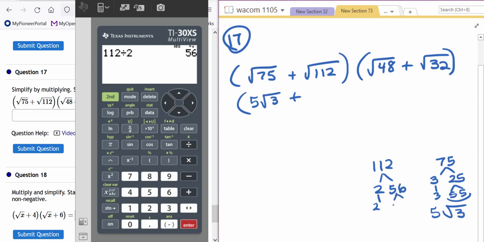56 will break on down. 7 times 8, and 2 is prime, 7 is prime, 8 is going to give us some more. So 4 and 2, and the 4 gives us some more 2's. All right, so out of this, here's one group of 2's, and here is another group of 2's. So 2 times 2 is 4 on the outside, and your 7 is left.